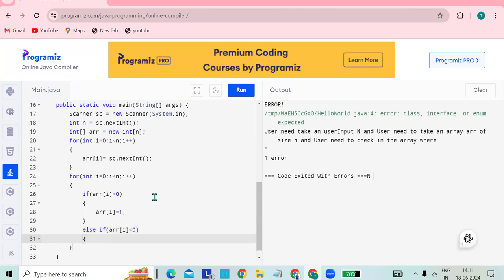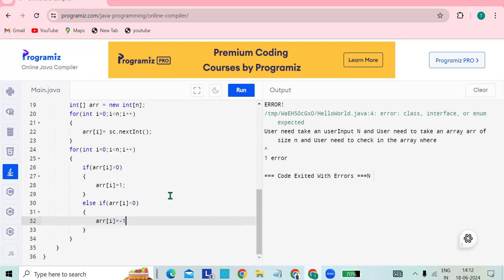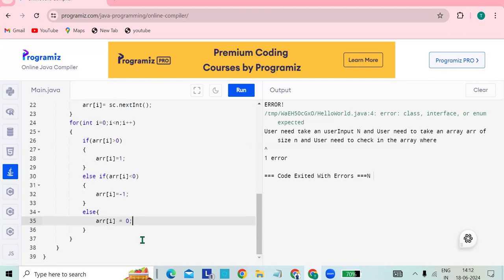Then you have to print ar[i] is equal to -1. And in the else part, I will write ar[i] is equal to 0. So in the else part, the default condition is equal to 0. Any number which is equal to 0, then you have to print 0.